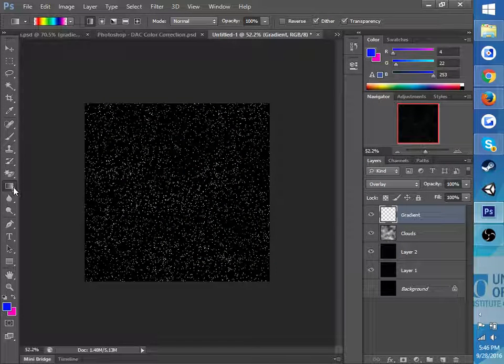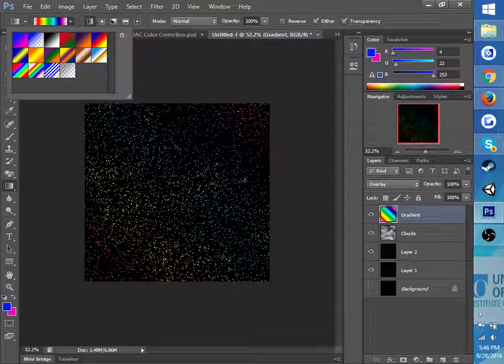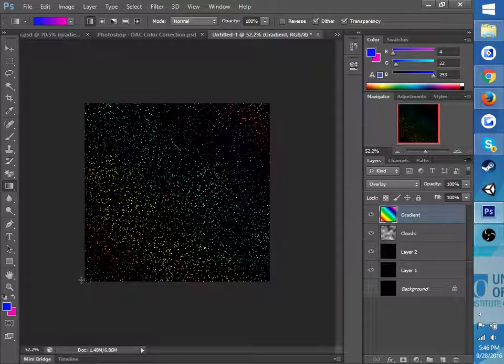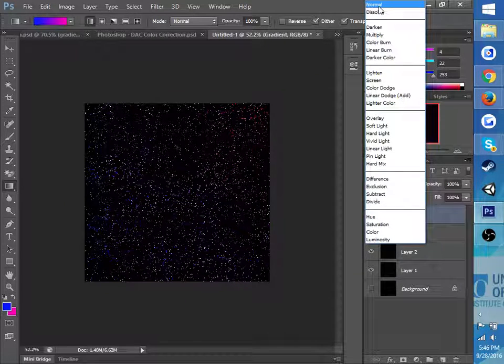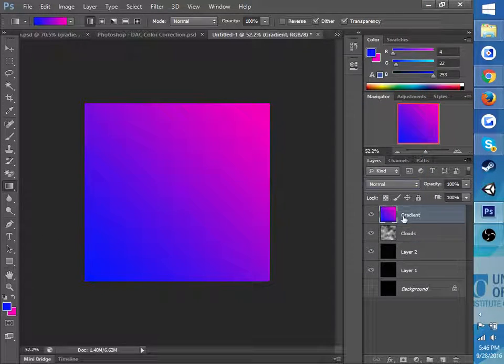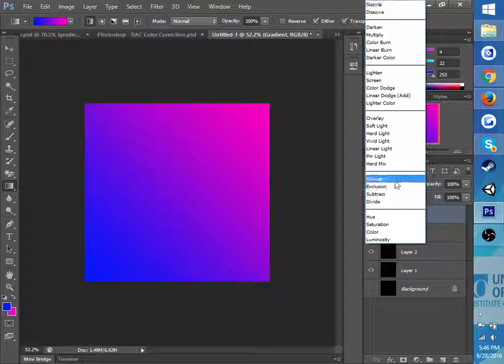Now while I'm still on the gradient, I can drag from the left corner to the top right. That's the rainbow, but the colors I selected will show up at the top there. There you go, that's your gradient. If I go back to normal, it's gonna look like that. But I'm gonna put it back to overlay.